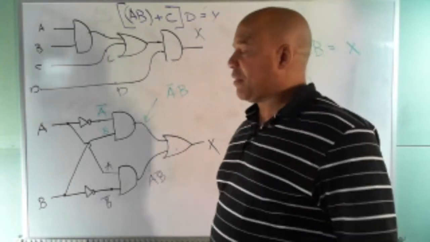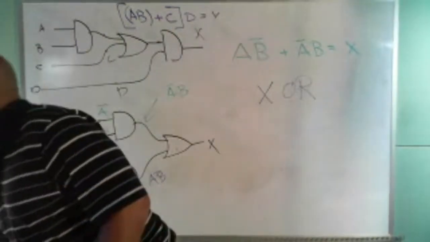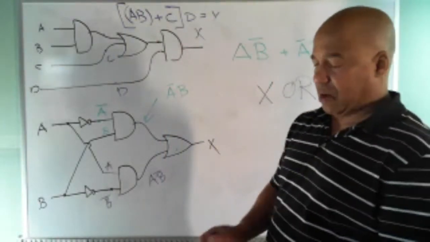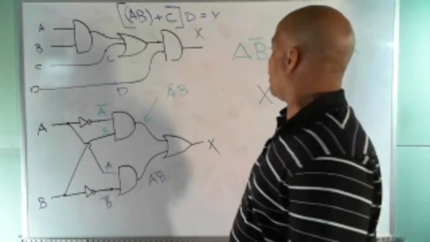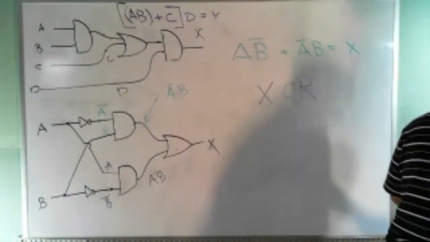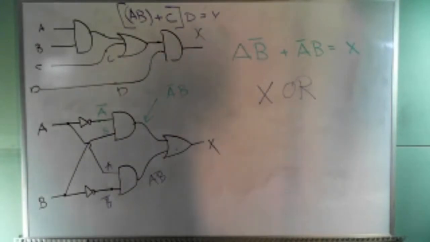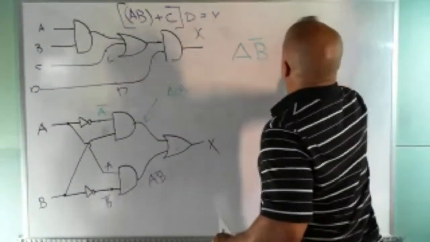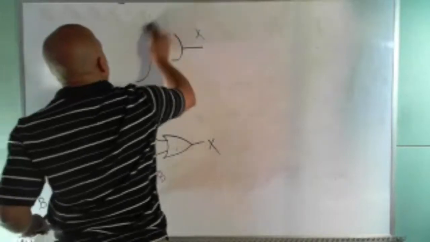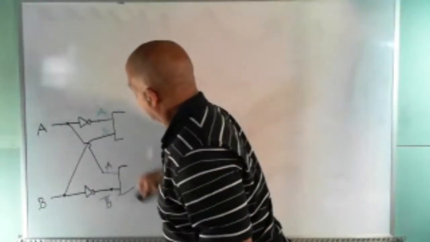Now, if you look at the other handout, I don't even know if we have to do all of these. I think once you do one, you can do them all. But let's just do one or two of these. Given an expression, you want to go back to the gate circuit. So if you have the other handout, go ahead and take it out. If you don't, I'll put the problem on the board. You can just do it right now. It's pretty simple. You should be able to go from the expression to the gate circuit, so you're going the opposite way.